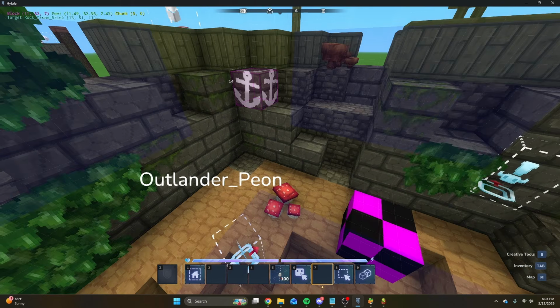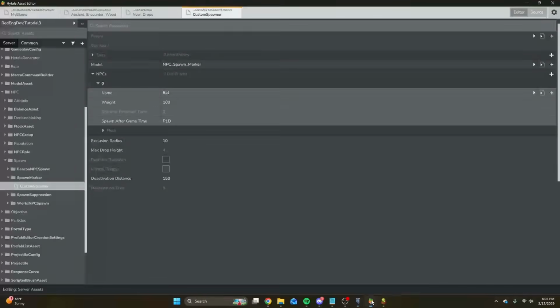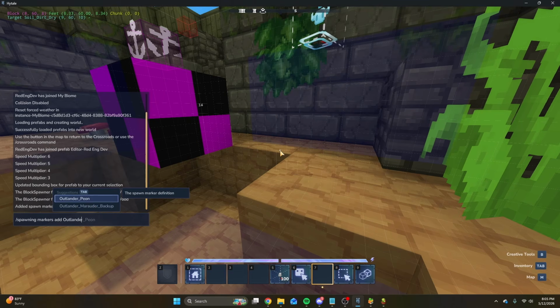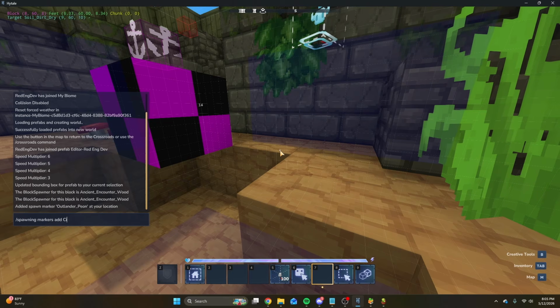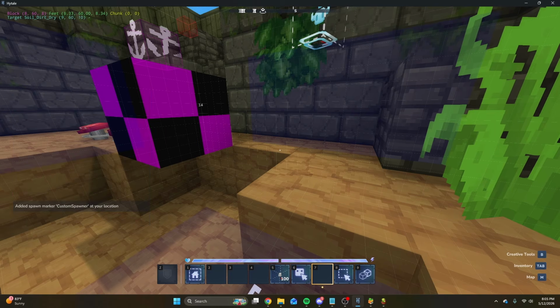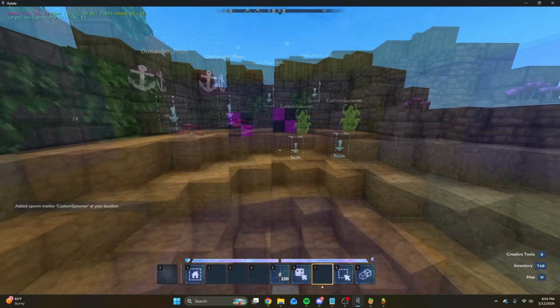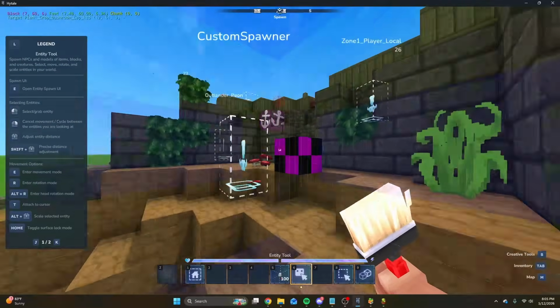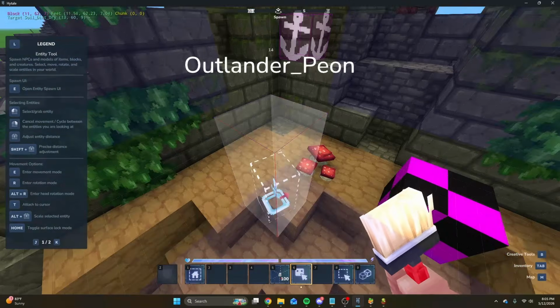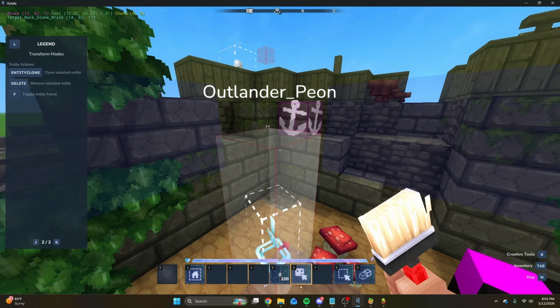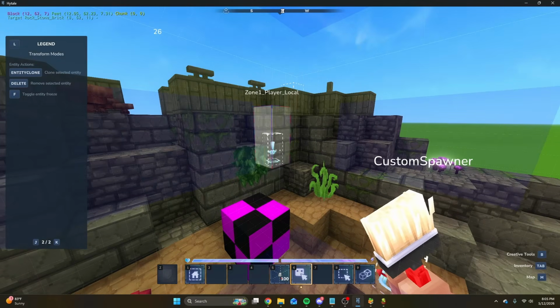So we have our new one now, actually. What did we name it? We named it Custom Spawner. So if I go into here, type in Custom Spawner. Oh, nice. Okay, cool. I was worried it wouldn't work because it wasn't in the tab list, but it could have just not been updated yet. So we have our custom spawner with our bats. We also have these ones. I'm actually just gonna remove these if I can. Do I have the option for that? Delete. Cool. Nice. I can hit delete.